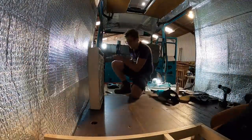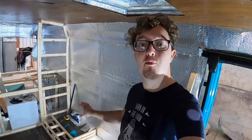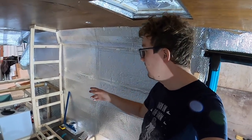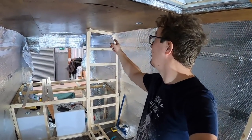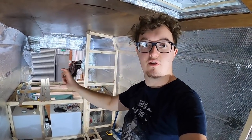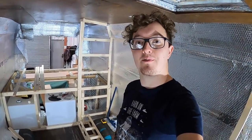So now we have the shower tray in, and we're going to start building this framework around the shower and bathroom enclosure. So I'm going to add a couple more uprights in here, the horizontal piece across the top, and then, like we have on that back piece, the ladder sections that go across to create its strength. So I'm going to start putting that together now.